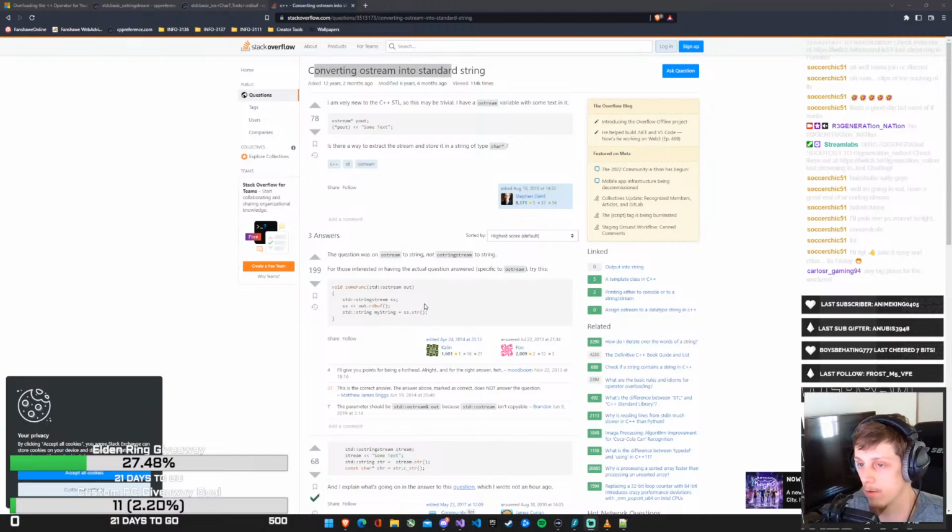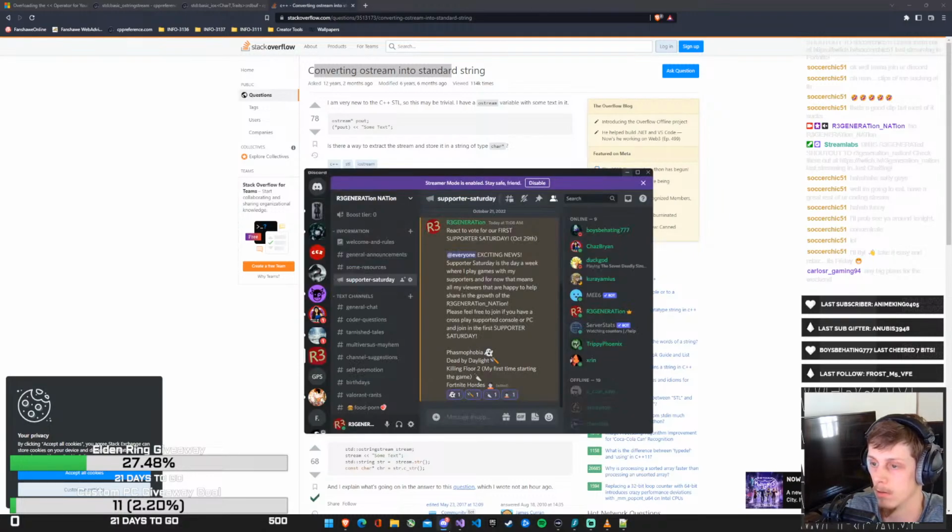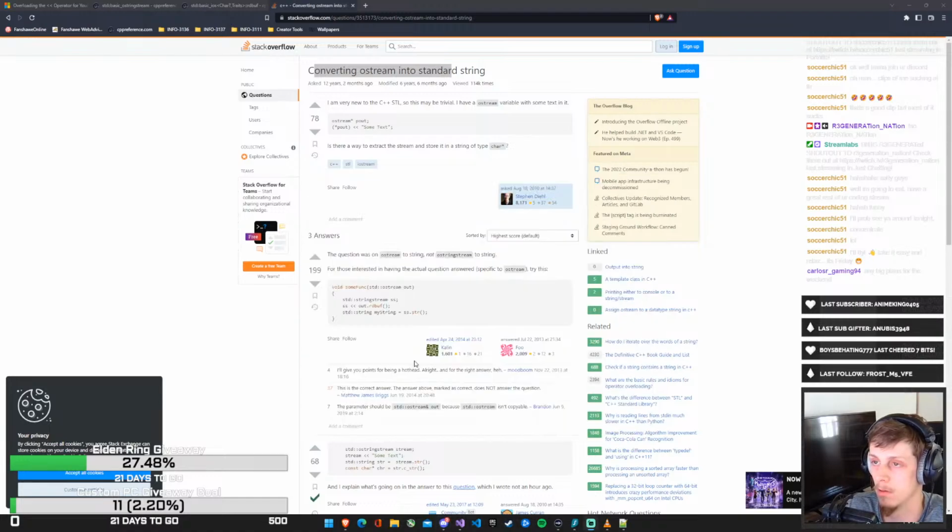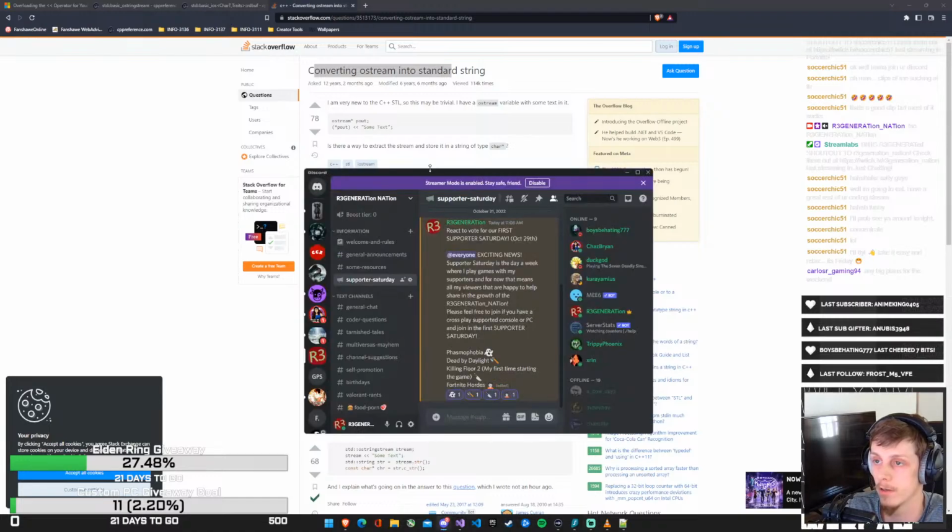I'm still having a hard time with this though, because I don't know how to return an O stream object without having it project to the screen. As a pointer? I got a couple things up here I need to check out, it looks like.